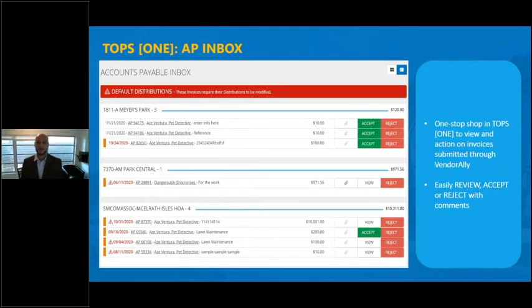Right? And so your ability to take this digital and to alleviate that is really key here. So what we're looking at again is the screen that you'll see to review those invoices. And when you can eliminate the need to code those invoices and they can follow the default vendor distributions that we have set up in TOPS1, it's a really awesome process because again, it eliminates the need for manual coding.